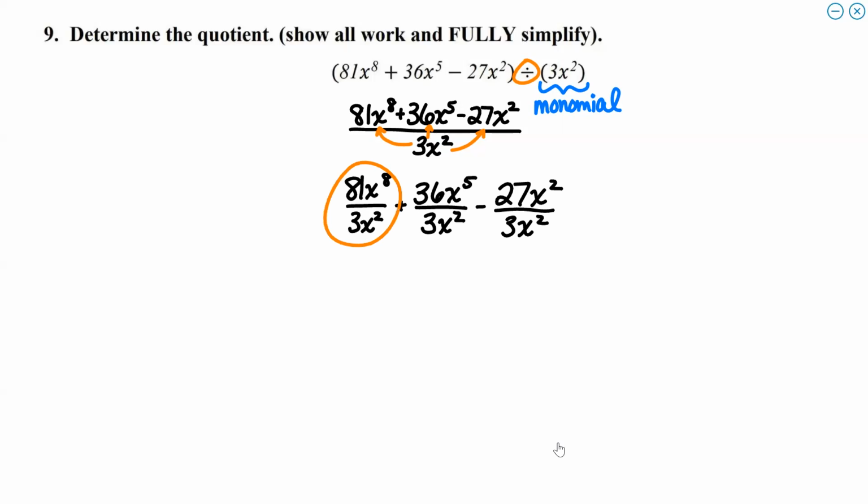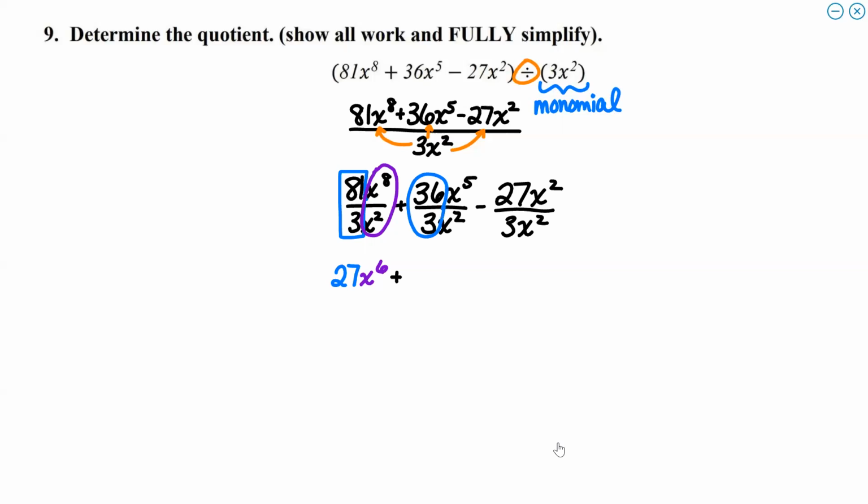How do I simplify this first piece? We're going to divide the number part first. So what do I get when I take 81 and I divide it by 3? 27. How do I simplify the variable part? We subtract, because remember when I wrote them all out, we're going to cancel them. So I would take them away. So this is going to be x to the what? X to the 6th. Bring down my plus sign, and we're going to do it all over again now.